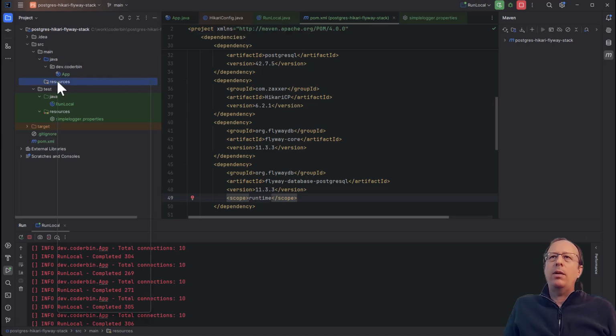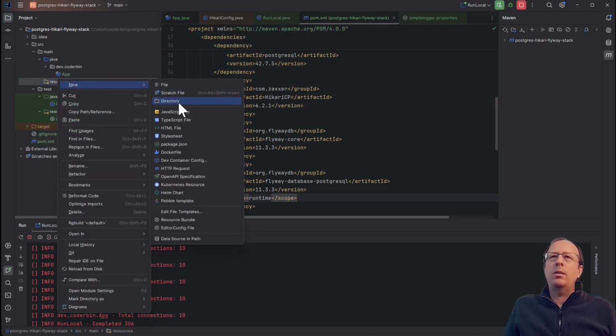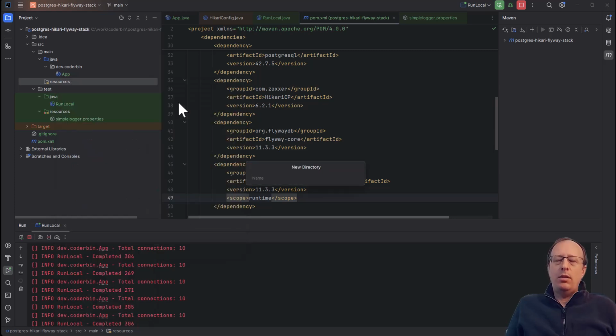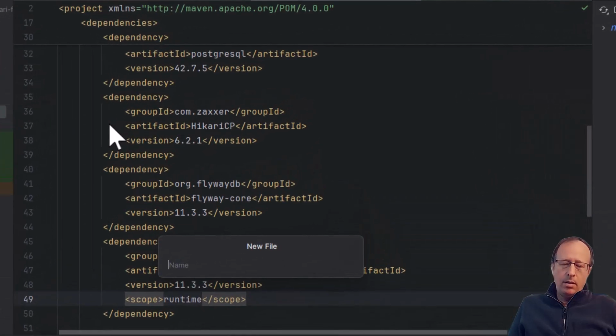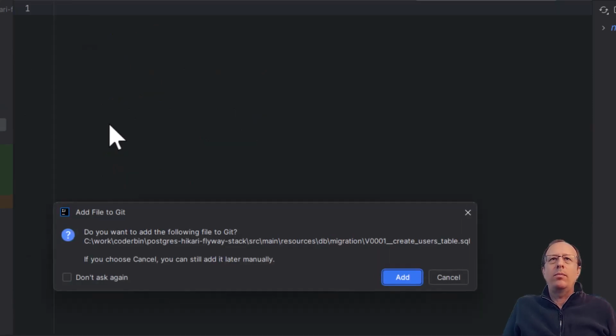Okay, so Flyway, by default, loads scripts from our classpath in a directory called db/migration. We create 1 file per migration, and we prefix it with the version number. So our first one is V0001, a couple of underscores, and let's say we want to create a users table. Create user table.sql.